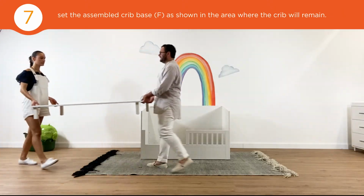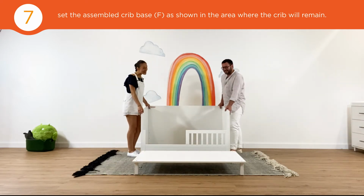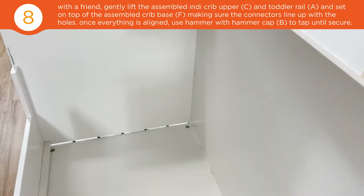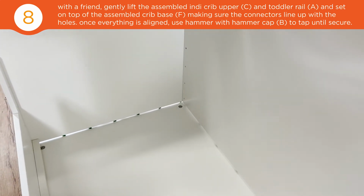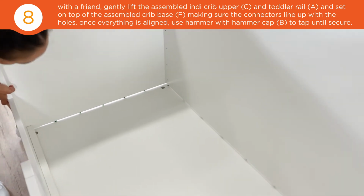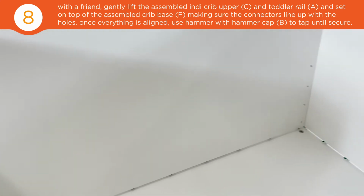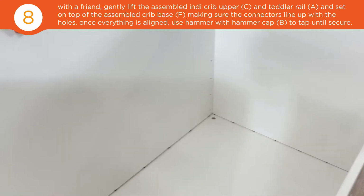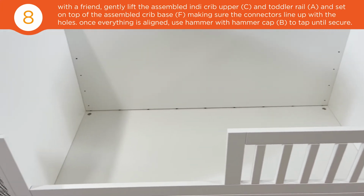Now bring back your base. And then lift your assembled top. Okay, so line up the green connectors on the bottom edges with the green holes on the base. And you can just walk around and check that everything is lined up. And you'll feel when it starts to go in. You see how it kind of dropped? So once everything is lined up, all you really have to do is push down to lock it into place.